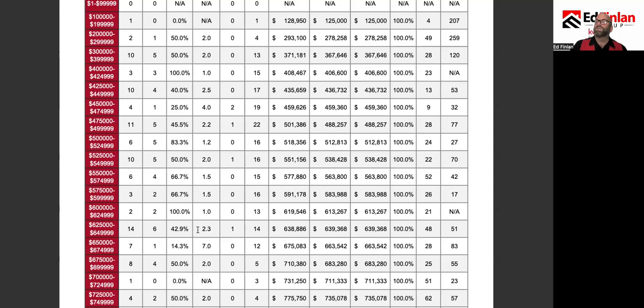There's about 2.3 months of inventory for the other eight homes. If nothing else came on the market, mathematically it would take 2.3 months to sell them all. Three to six months would be neutral, over six months would be a buyer's market, and less than three months would be a seller's market. So we have another indicator that it is a seller's market.